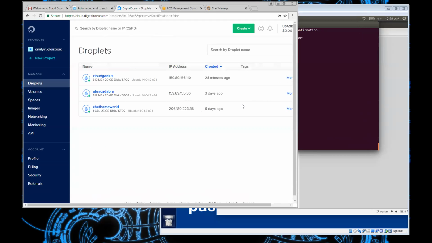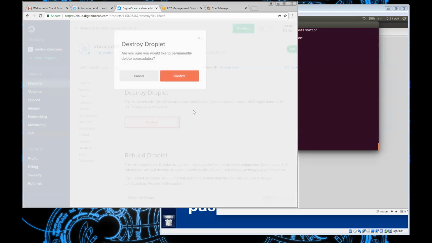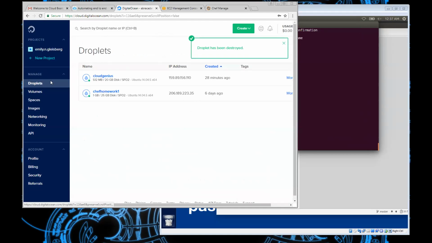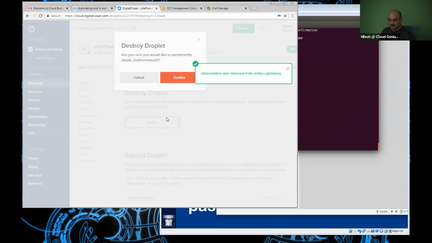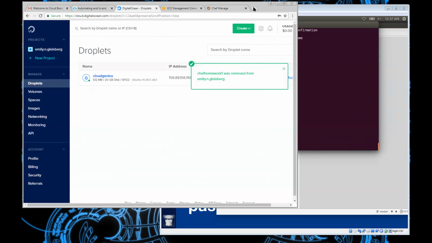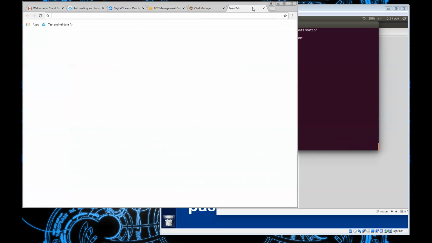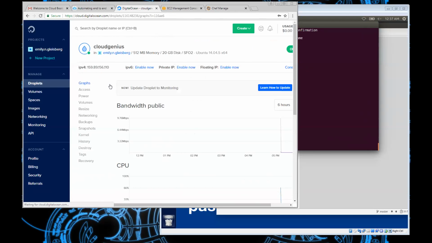Yeah, the abracadabra can probably go in the Chef homework. Destroy. And droplets. Chef homework. Destroy. And the last one, this one. Is it working? I saw that Chef, I think, connected. What is the final test? Oh, I have to just try and go in. Yeah, I haven't tried it yet. It will not work, right? Because your install DB user was defective. So even this needs to die.